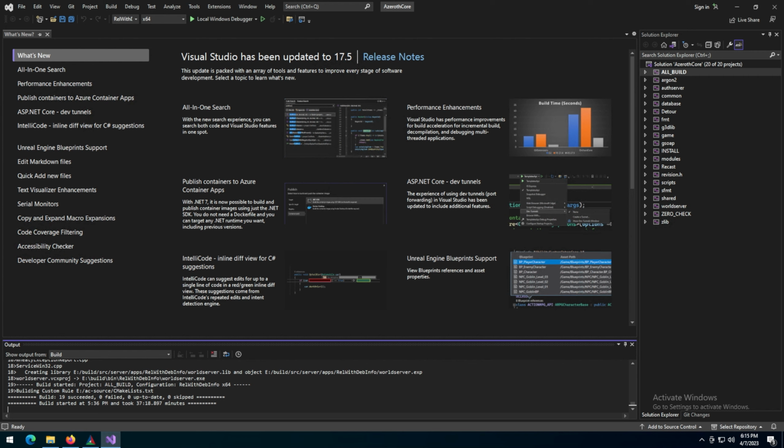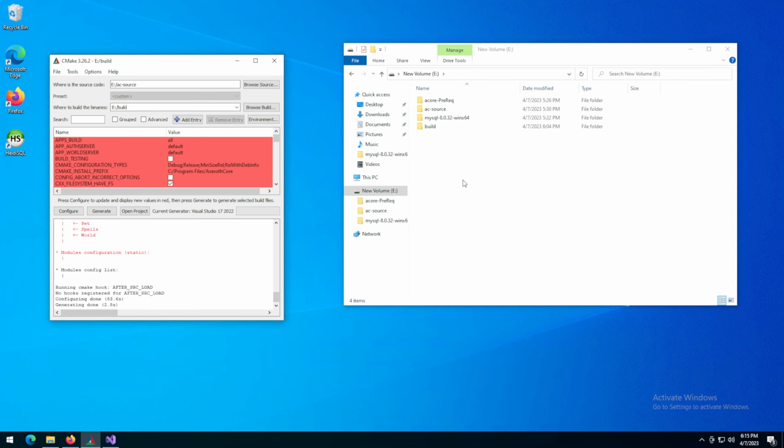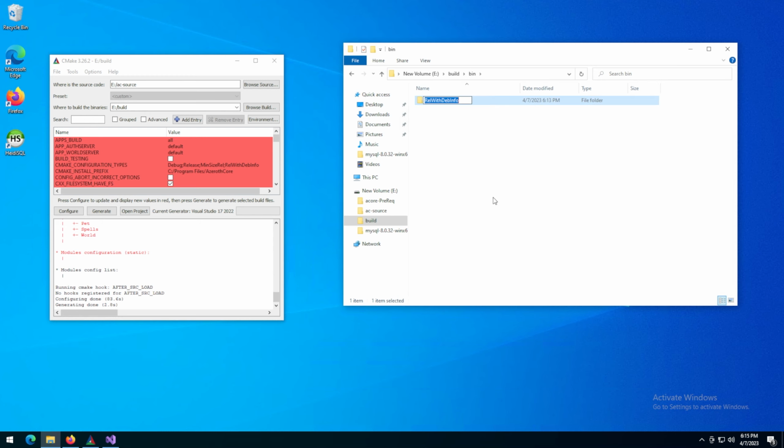Anyway, okay, so that finished compiling. So what we have now is our directory with everything we need, right? The configs and everything, it looks like.